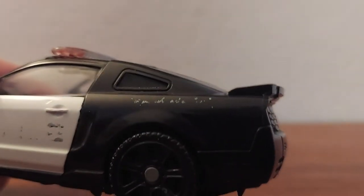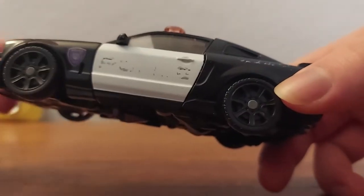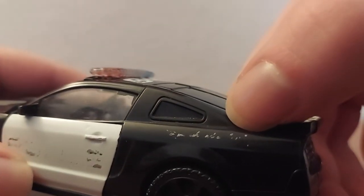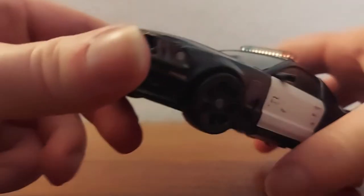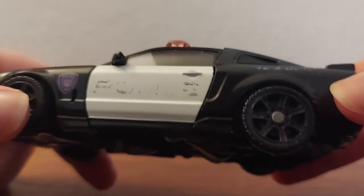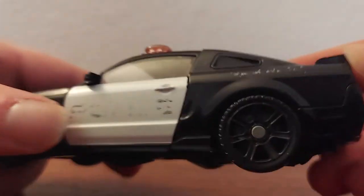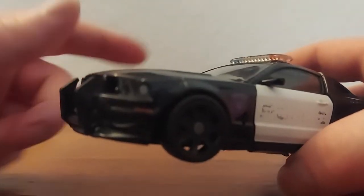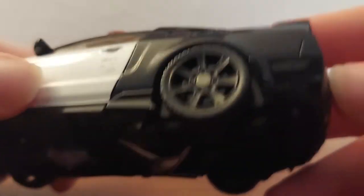It had more prints on the side here, like the police motto, to protect and serve. Well, this used to say to punish and enslave, which, as a Decepticon, is kind of funny. That was a nice little detail that they didn't have to put there. They didn't even have to put it on the toy, but they did. Well, they used to, before it got scraped off. It's the little things in life, isn't it?